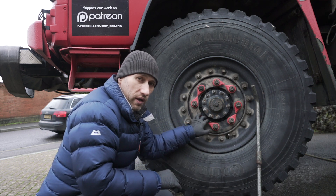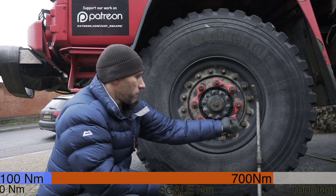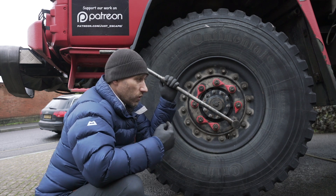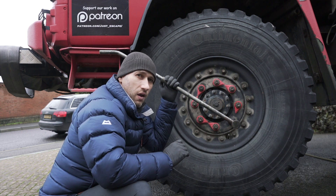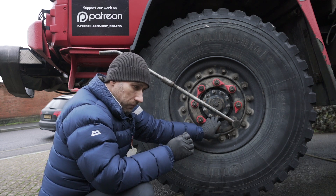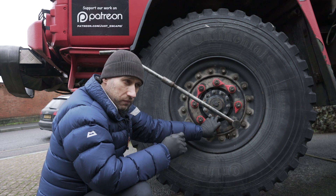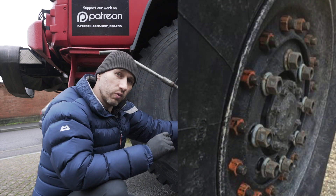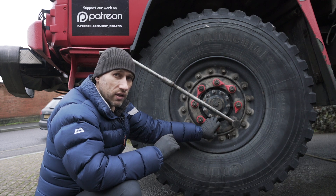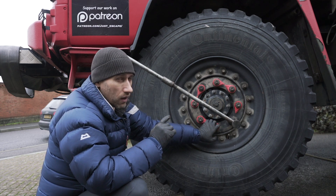On something like this truck, we're looking at 700 Newton metres. To achieve that, if I put this one-metre bar on here — I'm about 90 kilos — swinging on it as hard as I can, I'm probably not going to get there. A friend of mine underestimated how tight these need to be, did them up just like a car wheel, and within 10 miles his wheel was falling off. He was very lucky — he felt something was wrong and stopped in time, but with another mile his wheel would have been gone, causing an accident and a lot of damage.